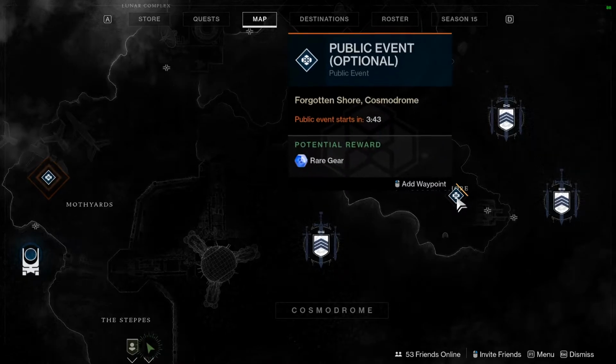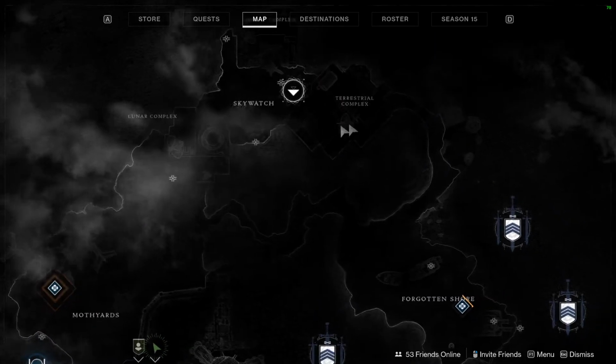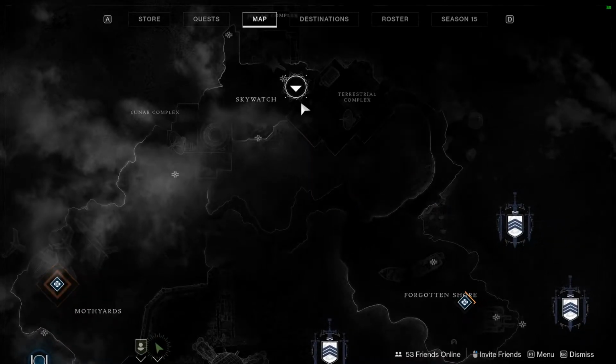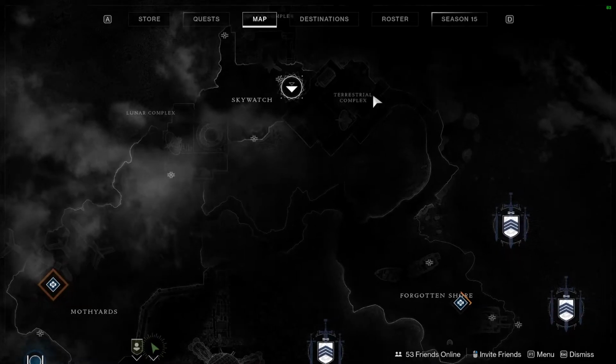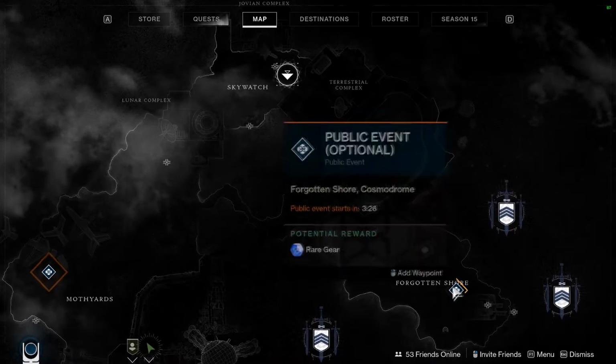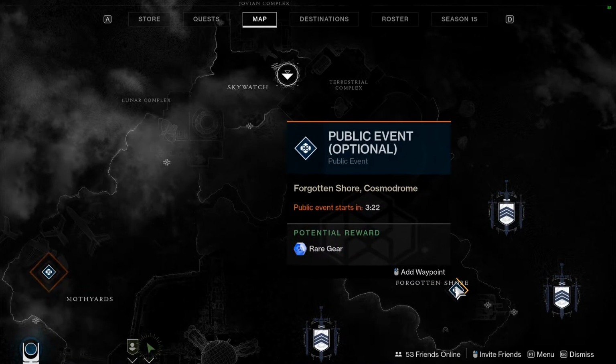Or getting to this one on Forgotten Shore because you have the Skywatch fast travel point and you have to go all the way through the terrestrial complex to get there. No Sparrow unless you're very good at squeezing through. In case you're not familiar, you're basically going backward through the Navota strike and then all the way over here. This one is typically, if not always, glimmer extraction in my experience.